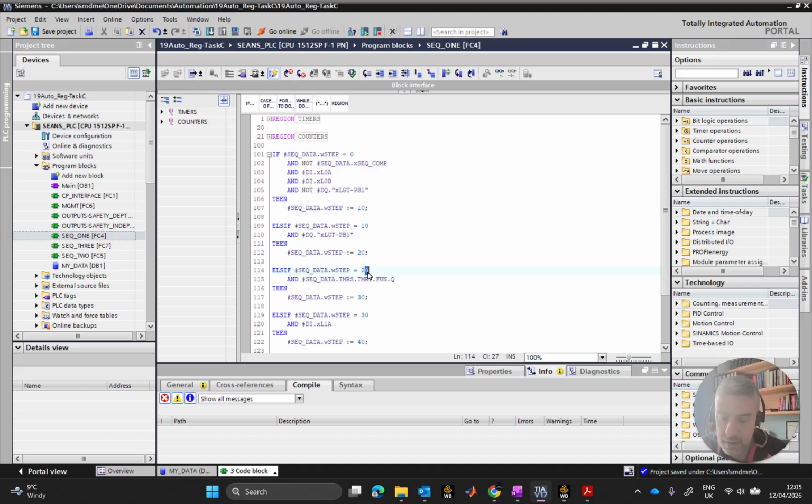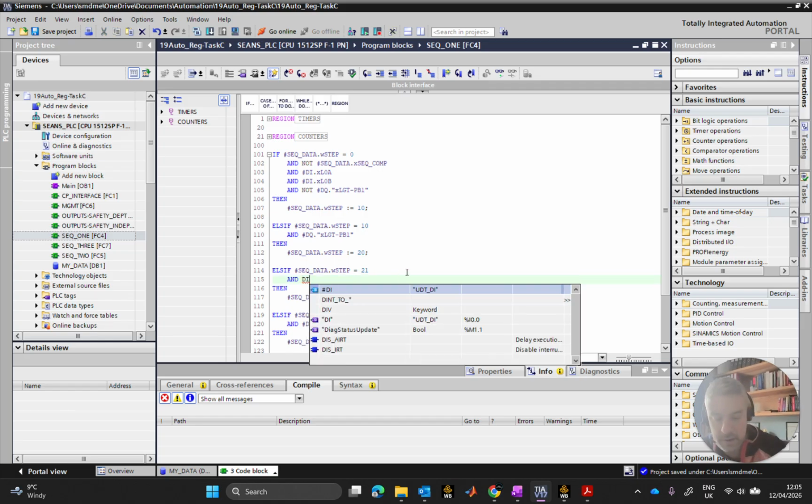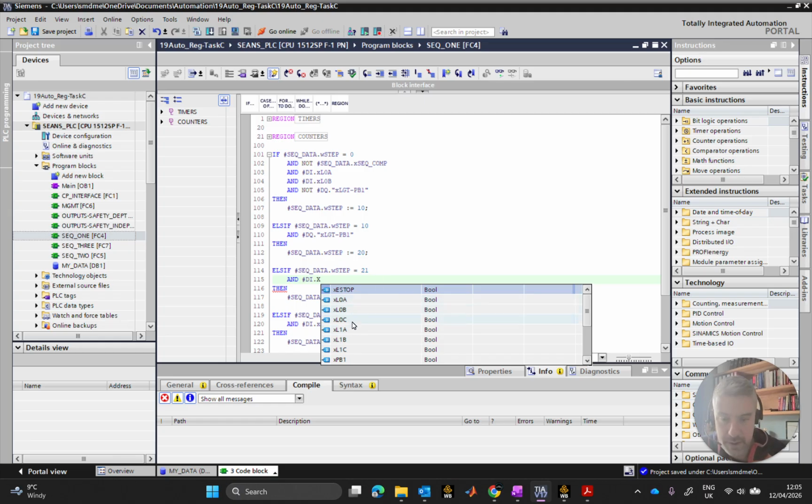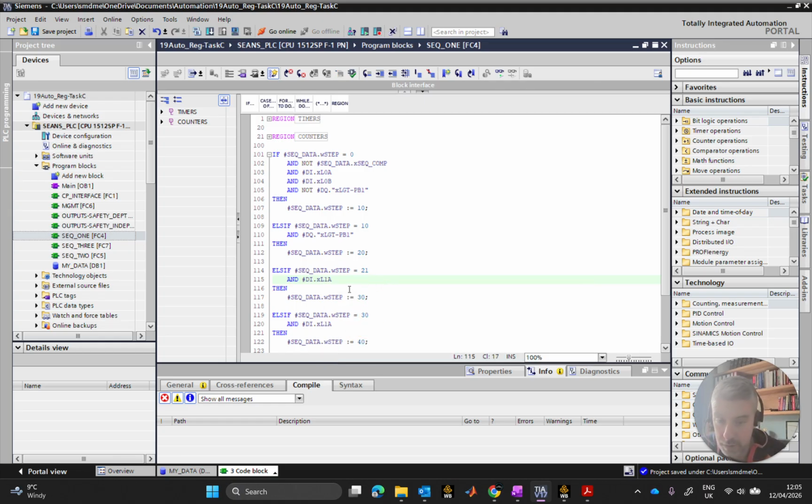Now, if the counter up here has put me to 21 and di dot x L1A, A goes out, then go on to 22. If I'm equal to 22, now B goes out, X L1B. Then you go to 23.